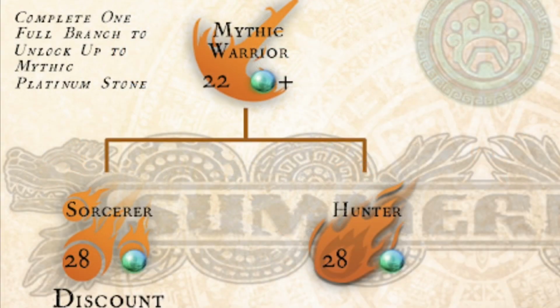Okay, so at the top left, you're going to see complete 1 full branch to unlock up to the mythic platinum stone. This means if you get the sorcerer dragon, which is Coatl, or you get the hunter dragon, which is, listen to me, I'm going to have issues pronouncing these dragons' names. I could see it now, which is Coatli. Then you will be able to actually unlock the mythic warrior dragon already, except you will only be able to get to the platinum stone.